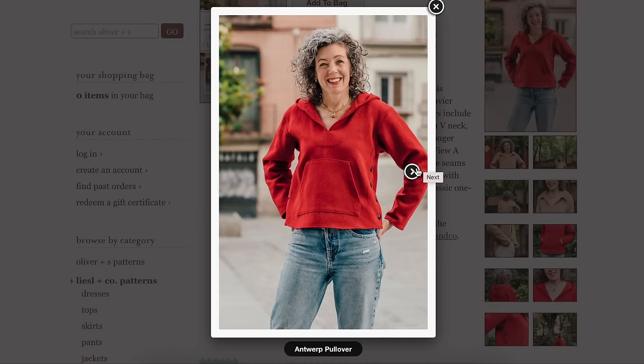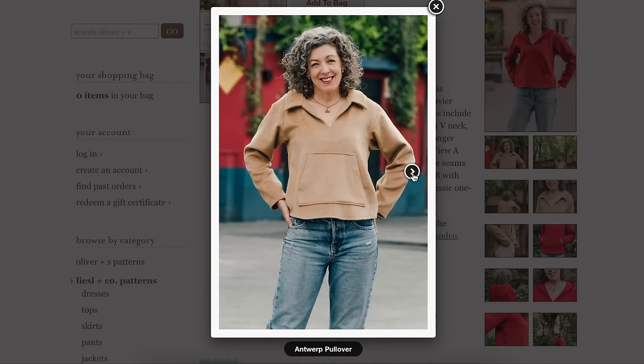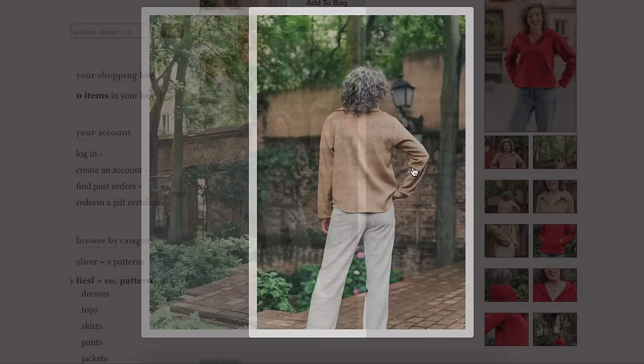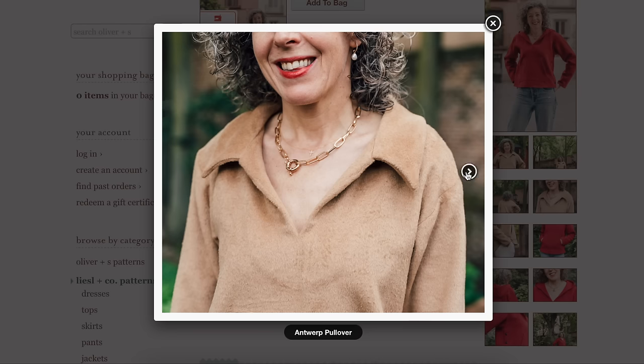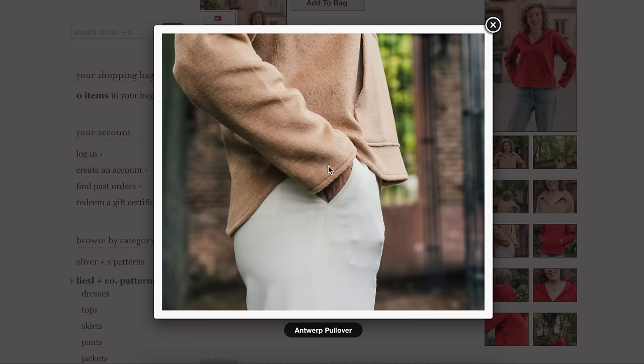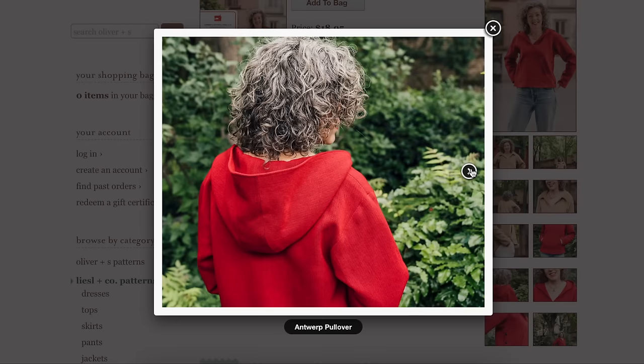Yeah, it is a bit elevated of a hoodie, right? I think because of the V-neck, it feels a little bit more polished and less. It feels more mature, right? Less like a teenager. That's the collared version. That's really pretty. Let's see from the side, yeah, you can see the dip down there. Yes, there we go. Beautiful. For sure an elevated pullover.